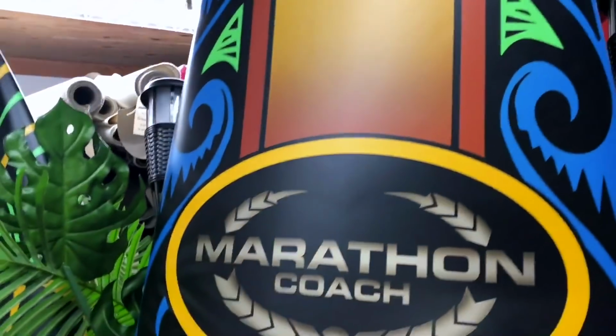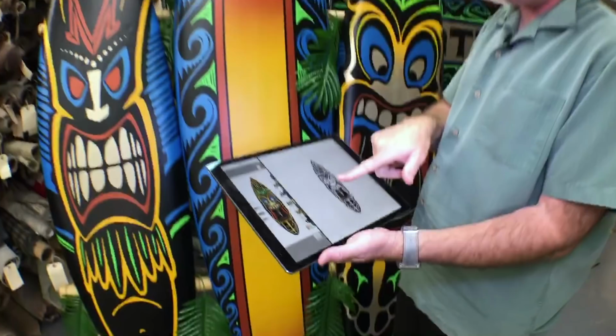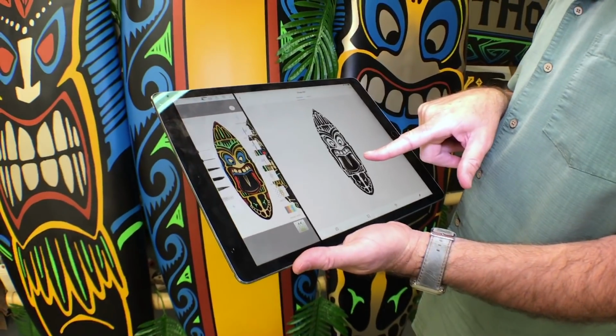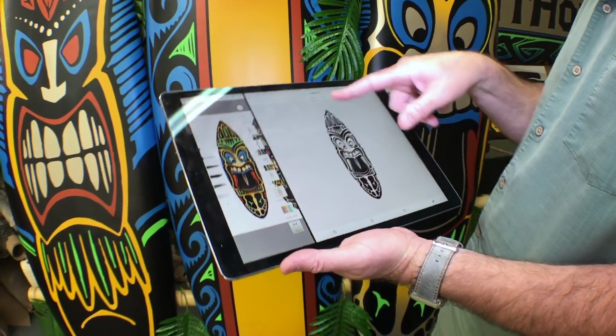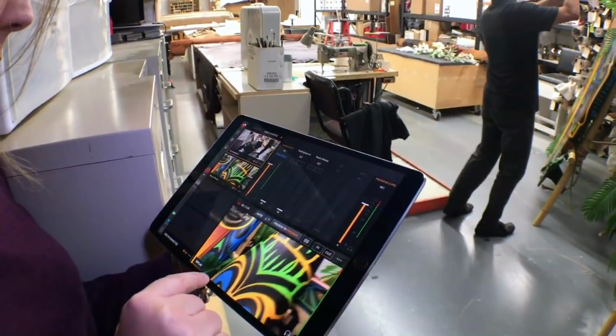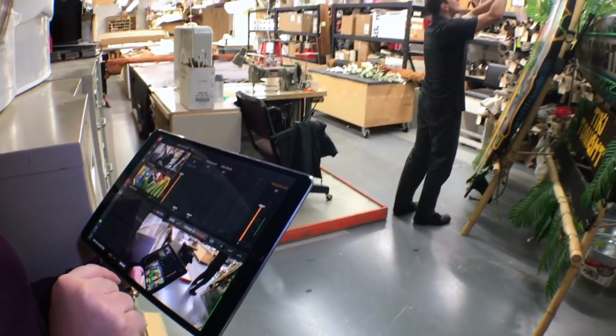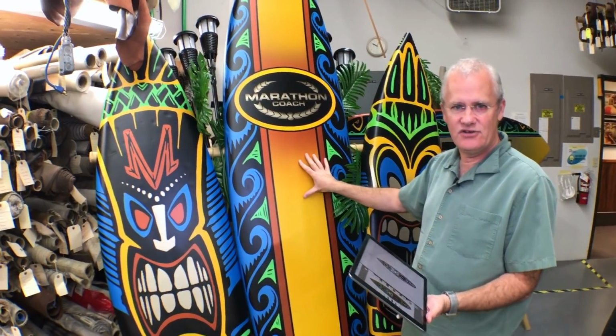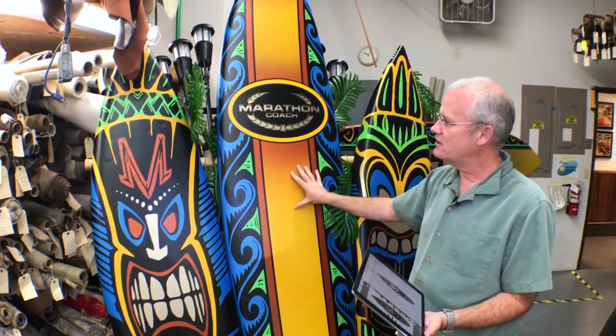The patterns were done in a stencil. This looks like the same drawing, but it's not. This one's a drawing. This is a file converted that we have a special machine downstairs that cuts these shapes out of vinyl stencil so we can stencil the boards. So I did a lot of the painting on these, but Andy and Edgar down in the paint shop came in and polished them off for me.